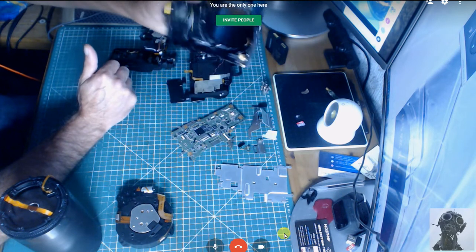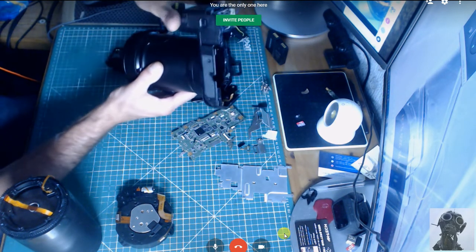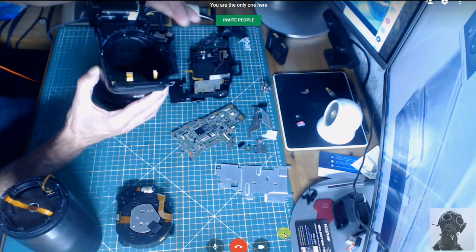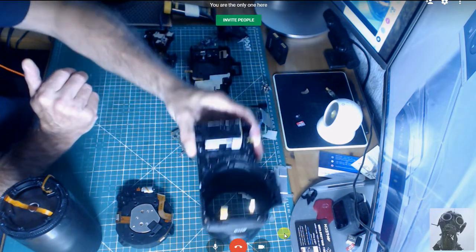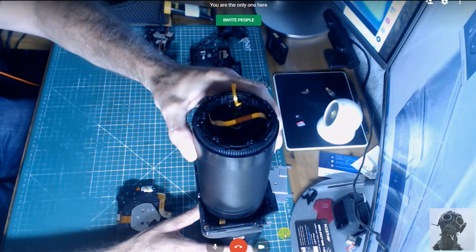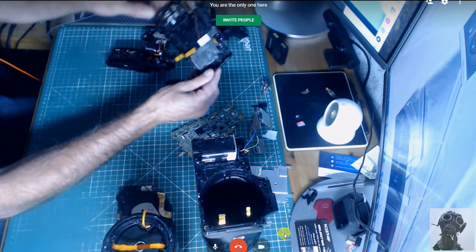Into the body here. So she tucks nicely in under. Let's see if I can get this here. Tucks nicely into there. These three wires would have to be desoldered. This is to actually get the mechanism from outside of the main body. I won't push that in because I've got the cables there. And this is obviously the screen.